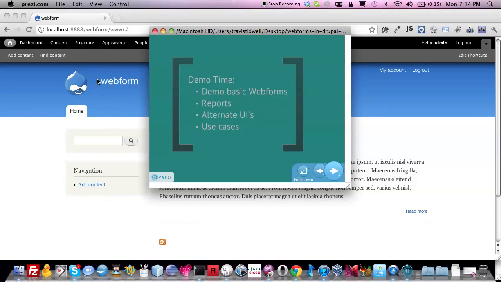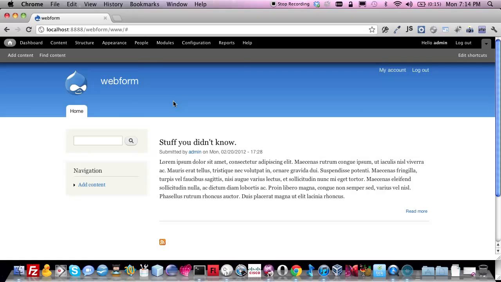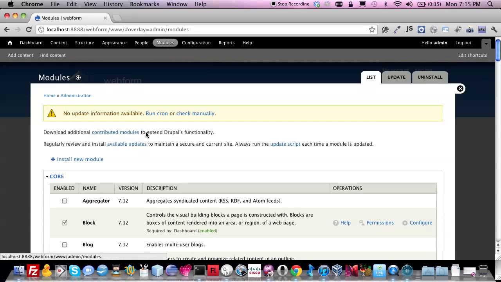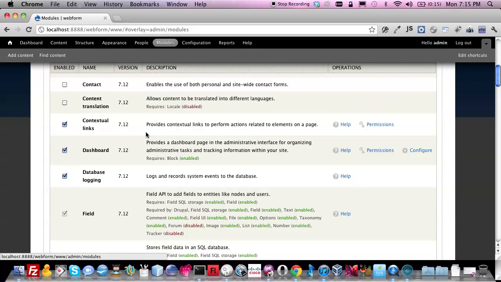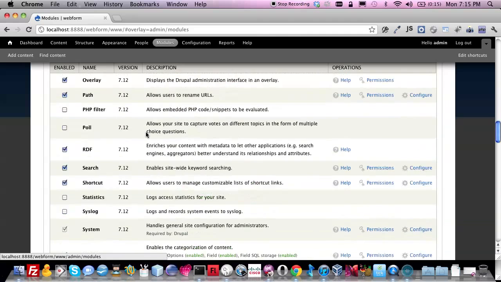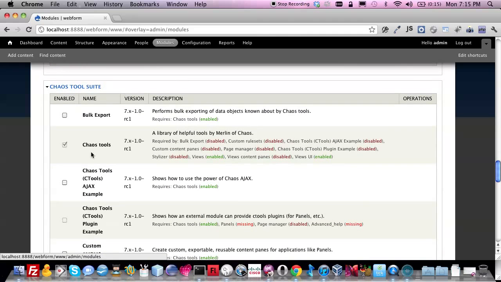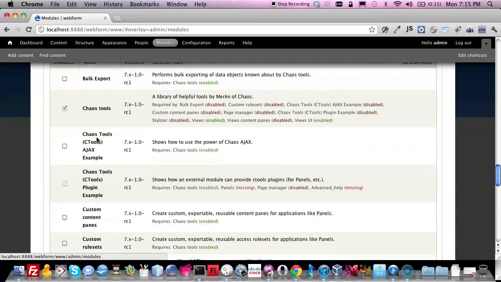Let me close Skype so nobody bothers me. So here is a fresh install of Drupal 7. I unfortunately had to install MAMP because my local server crashed last night, and I didn't have enough time to get it up and going, so I had to install MAMP, which is fairly simple. The first thing I want to show you guys is this is a base Drupal 7 install. And of course, where does everybody start? They start by installing modules, and they go in and install the right modules. So let me first go over some of the modules that I had to download. The first one, of course, being CTools. I think this is a dependency for every module now.